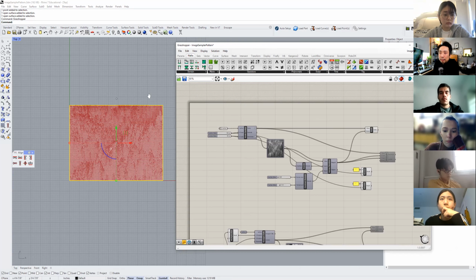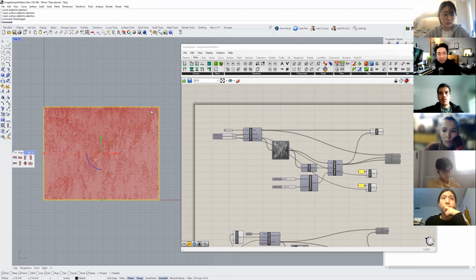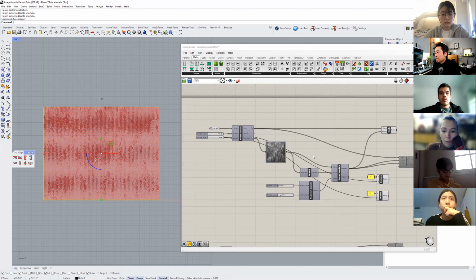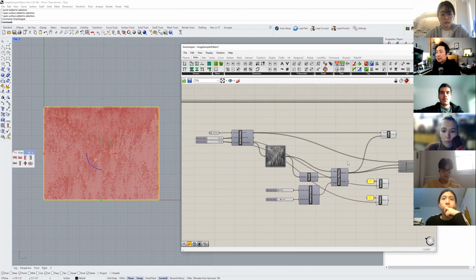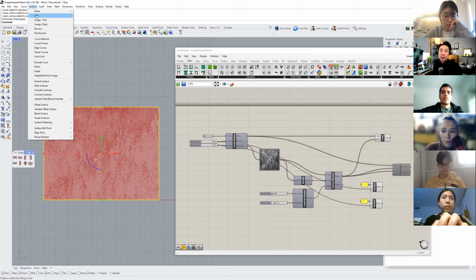So we don't necessarily expect everyone to have Grasshopper experience, and I don't really need you to be an expert in Grasshopper for this to work. Everything is pretty much designed for you to successfully make this project work, right? My attitude towards Grasshopper is like in Rhino when you click loft, you don't need to know how the loft button has been programmed.